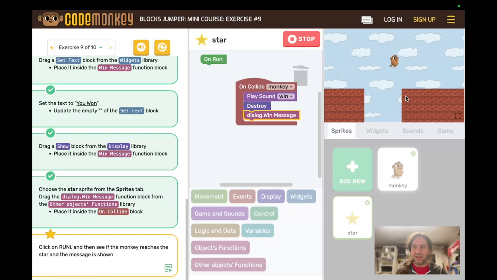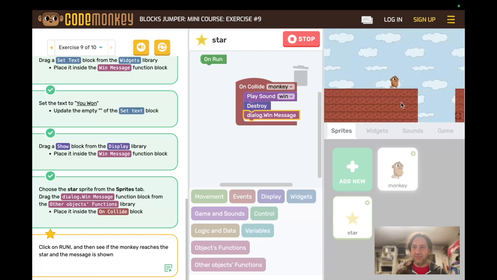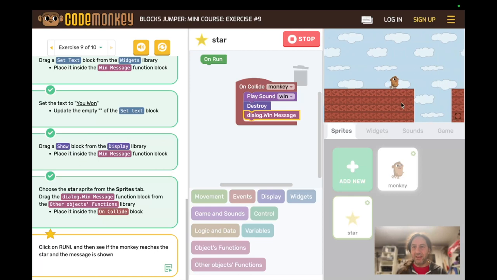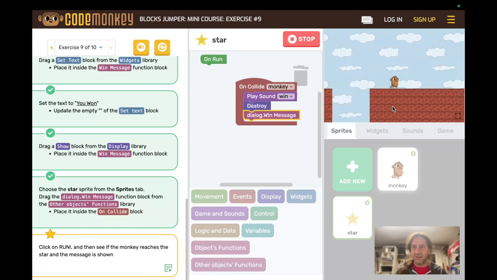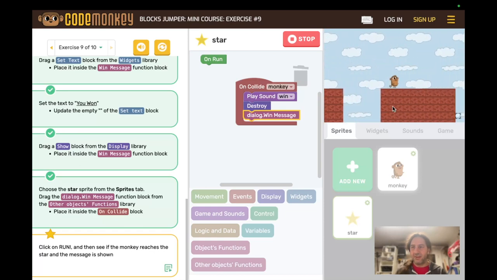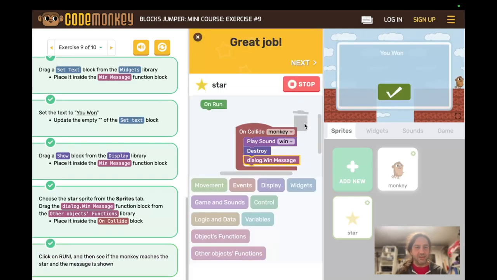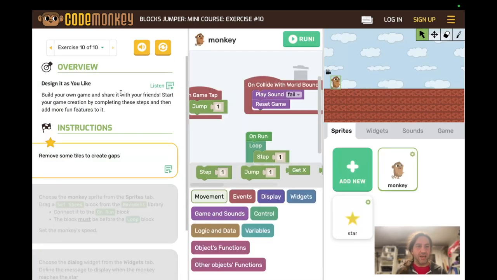Click on run and try to get the monkey to the star. So this can be frustrating if students aren't good at clicking, but at least the game resets right away. That was a lot of things to jump over. They can also, for an easier time, you can, the students can paint a bridge across of the, across the area or make other obstacles. Great job. Next.